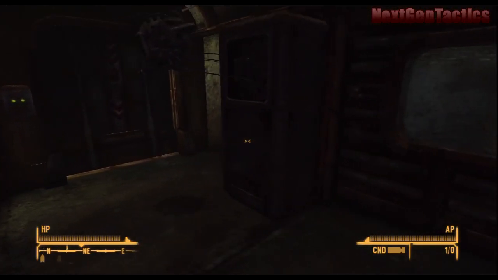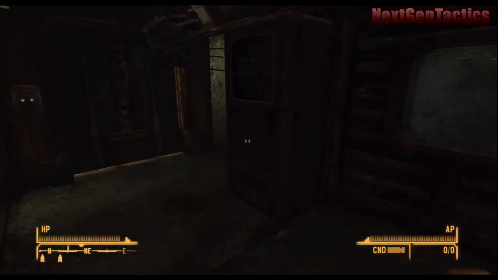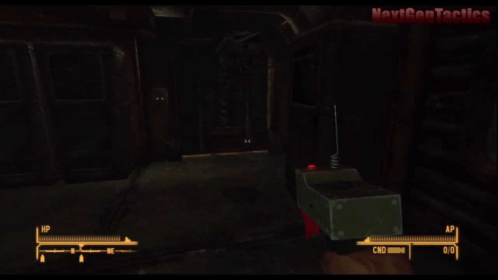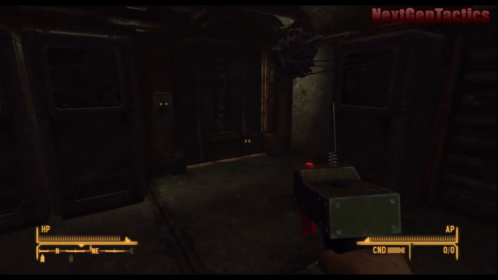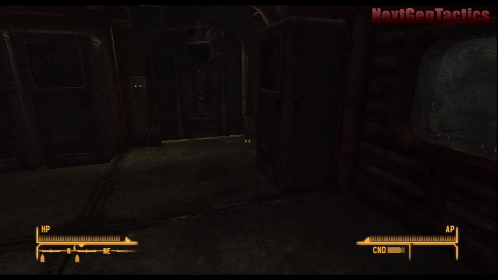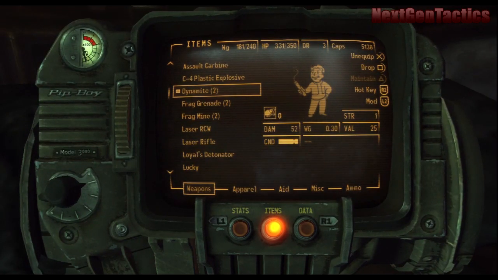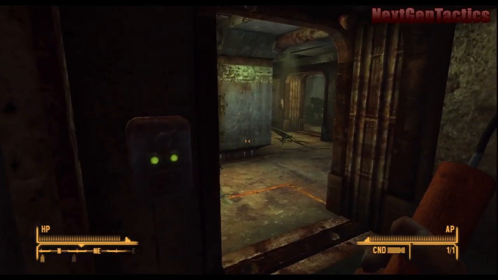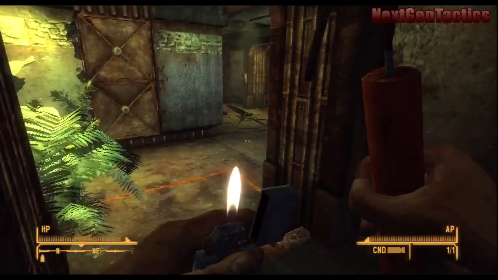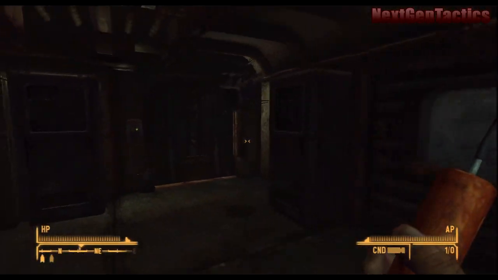Alright. So now we're going to pull out the Loyal's detonator and see what happens. No, we're not that fortunate. Okay, looks like we have to do this the hard way. Oh god, this is not what I wanted to do. Hopefully we can pull it off. Well, let's light that sucker. Close, close, close, close!